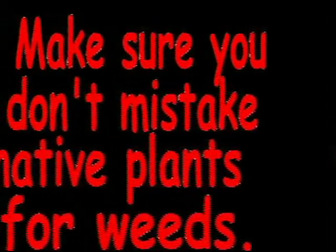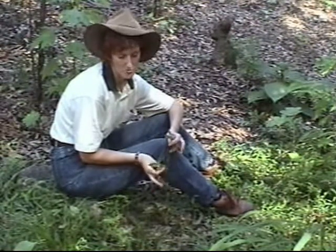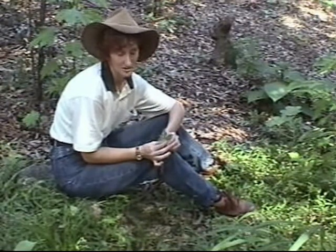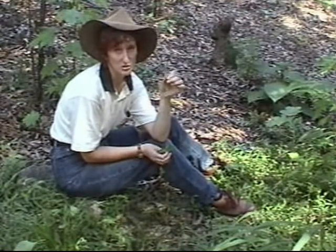Make sure you don't mistake native plants for weeds. When we're talking about weeds, it's really important to know what are the weeds. Now, around me, you'll see a plant like this, and you might immediately think, aha, that's wandering Jew, that's a real problem. Well, yes, it is of the wandering Jew family, but it's actually the native wandering Jew, so this one actually does belong here. We probably wouldn't advise ripping it all out, because it can be in balance with the local environment. But if it had a white flower, not a blue flower, then it would be the exotic wandering Jew.